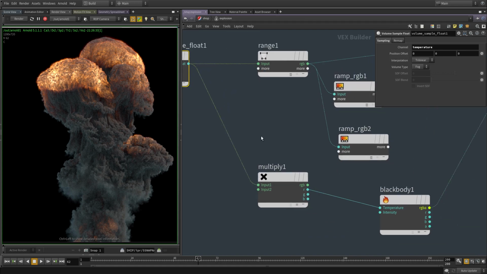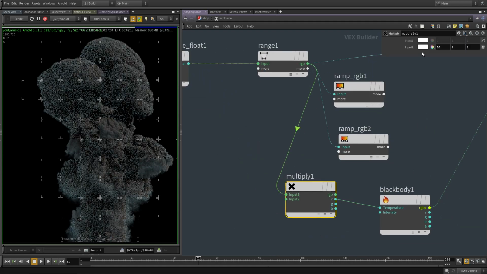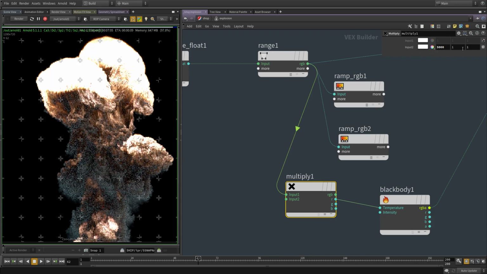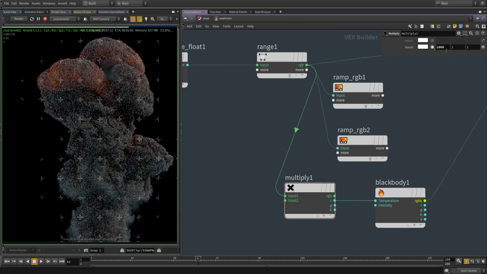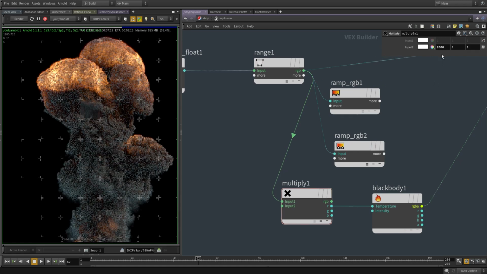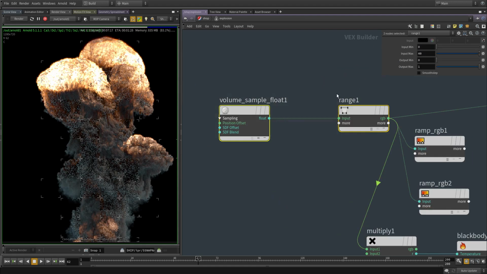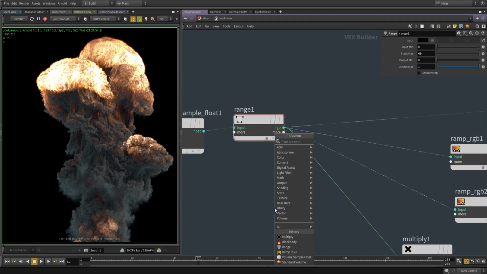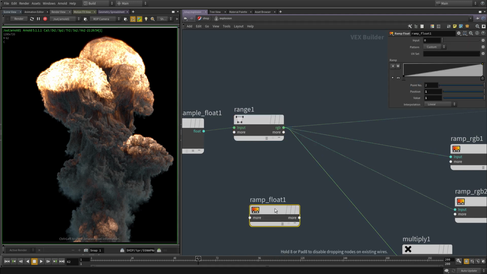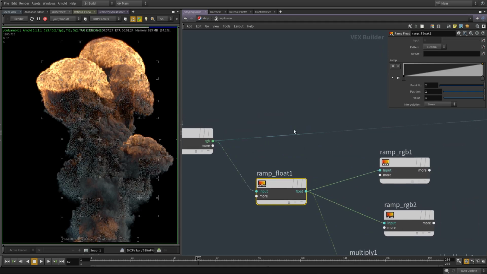And we can also use the remap version and multiply that so that it has enough amplitude for this to function, because it needs high values. It doesn't work with low range values. So we could do something like this. And then instead of using the default temperature, we can plug that into a ramp as usual, like we did previously. So we can do this for all these guys.